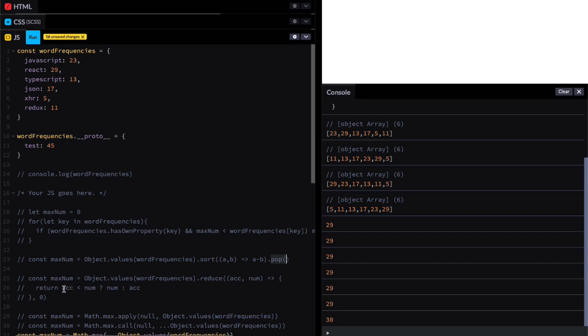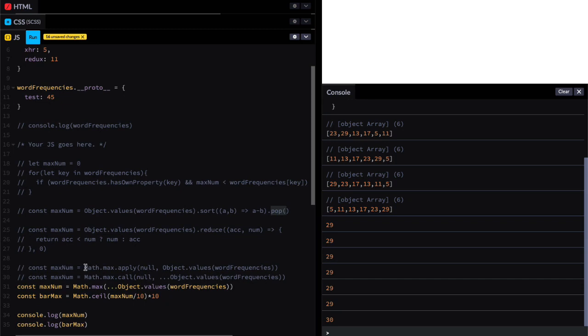And inside of there, we just said, hey, if the last number is smaller than the current number, then update to the current number, otherwise keep the last number. That's what that is doing. And then from there, of course, we used the math class, right? It's not really a class, but we used Math and the max property on there to figure it out. And we jumped through some hoops here just for a little extra learning using apply. Apply allows you to pass in a custom this along with an array of values, okay? And it will break that array of values apart. It will spread that for you.